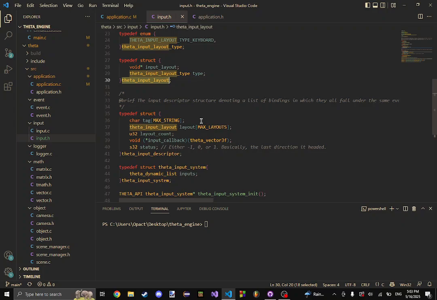You can say A and D keys to walk left and right, or the left joystick, move it left and right to walk, and other controllers and joysticks. So that's the beauty of this input system, is you can have multiple layouts.